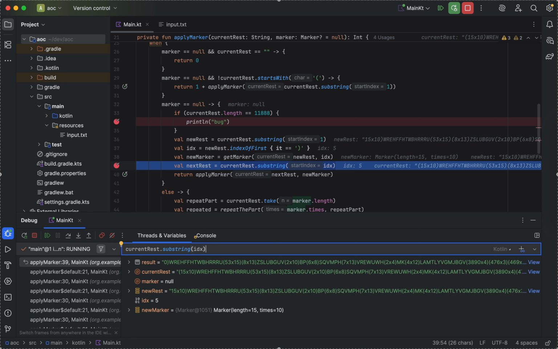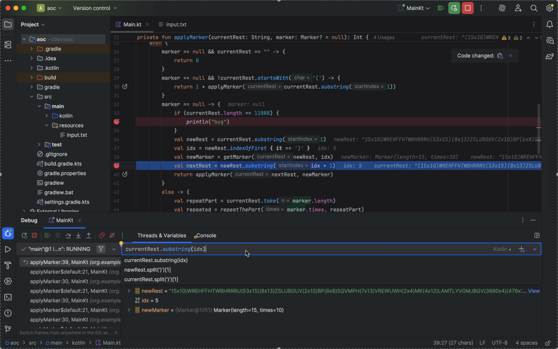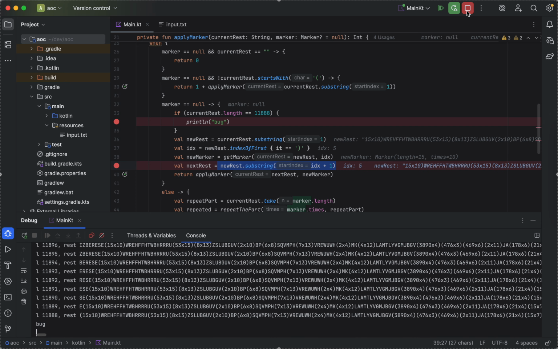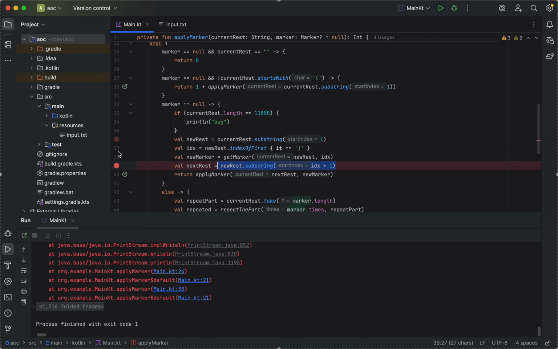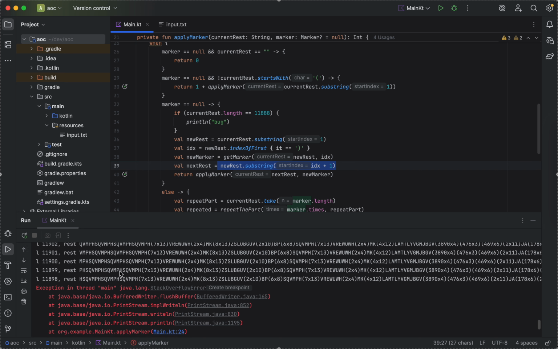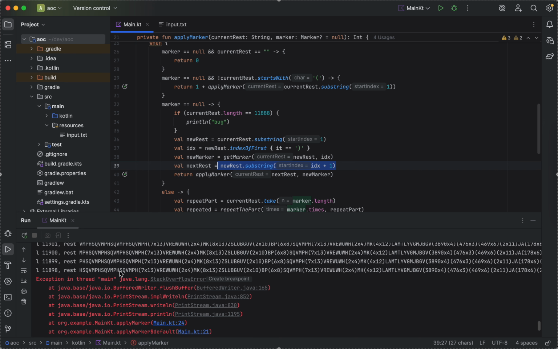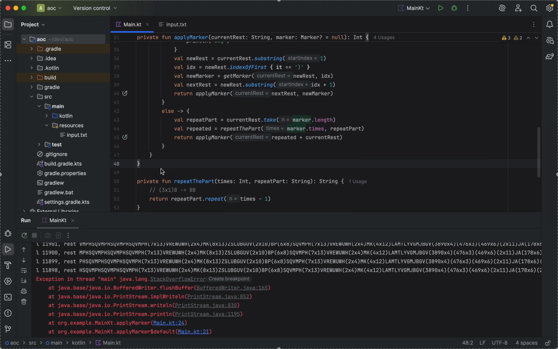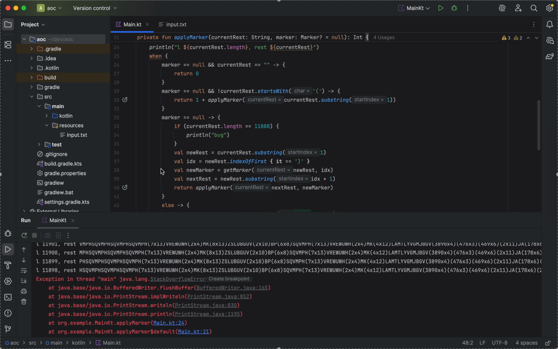New rest dot substring IDX plus one. Okay, let's run this. See what it does now. Stack Overflow error. Okay, now we do a lot of function calls that are recursive.